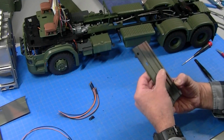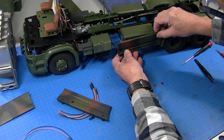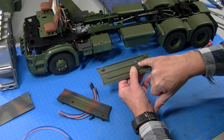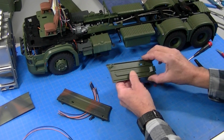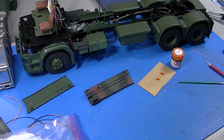On the back panel is this one. This is the panel I made from pieces I had. It's going to have an LED. And it has a couple of brackets to hold it, but I don't have a lens for it, so I'm going to make a lens. And actually, that'll be a good opportunity to show how I make lenses when I don't have one.